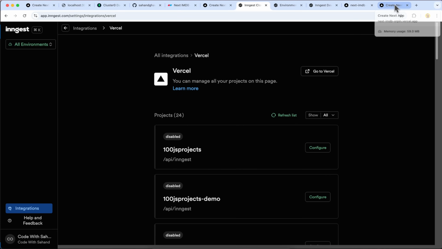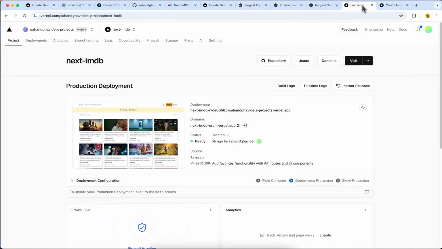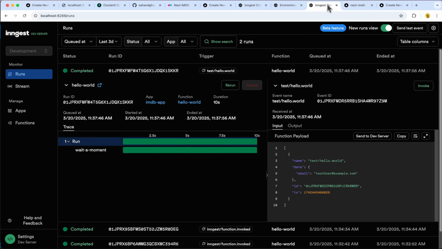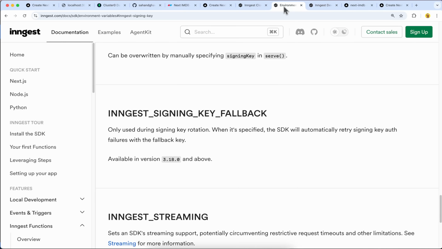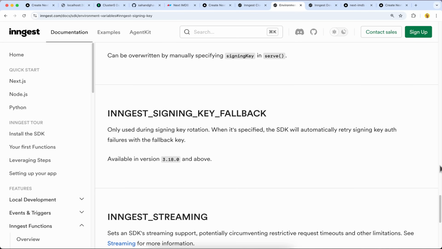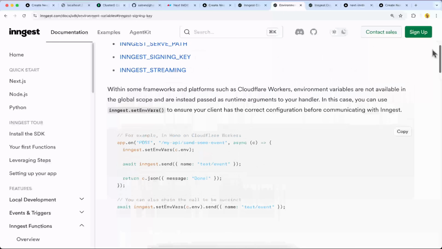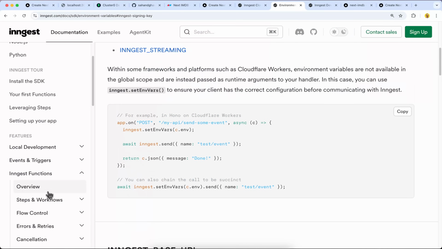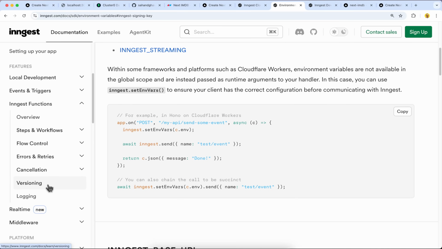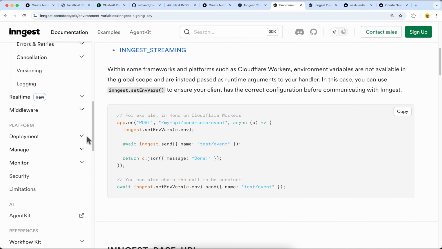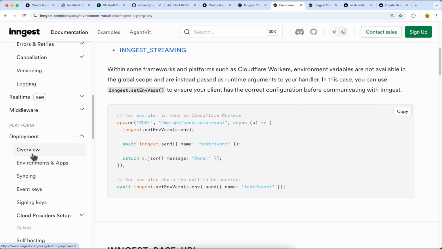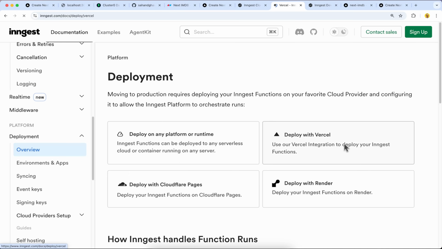Let me show you in the documentation. So here, deployment, Vercel.